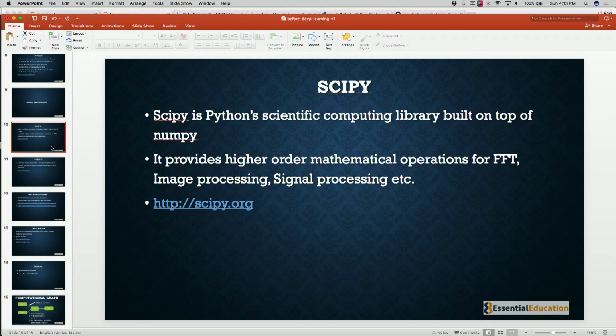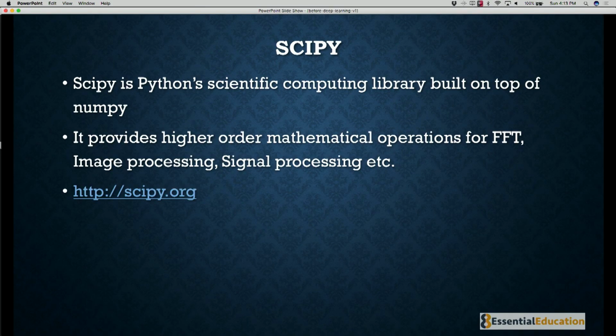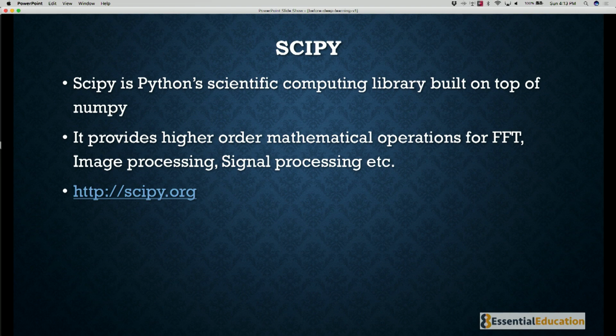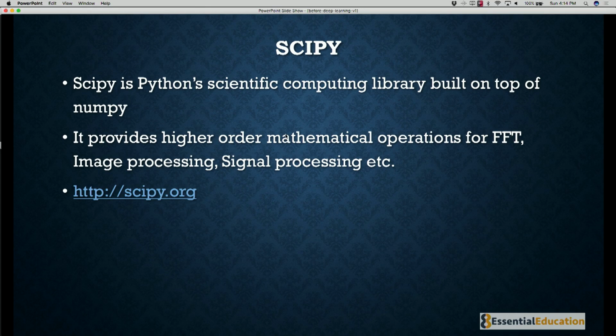So the next one we're going to talk about is combination of scipy, OpenCV, and multiprocessing. So scipy is a scientific computing library. What's the difference between that and Numpy? Numpy contains all the basic linear algebra commands. Scipy builds on top of it because not every one of us wants to implement FFT in our library. We just want to use something that's already implemented, that somebody very smart made sure is all optimized and ready to go. So scipy was essentially created with that in mind. So you will find things like fast Fourier transform, a lot of image processing stuff, a lot of signal processing, and that's just the starter. There is just so much going on in scipy.